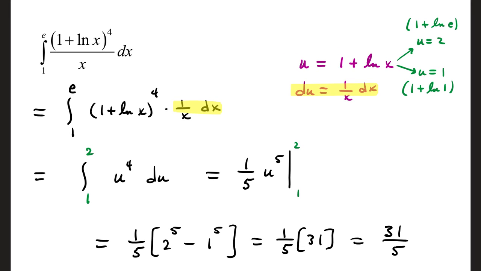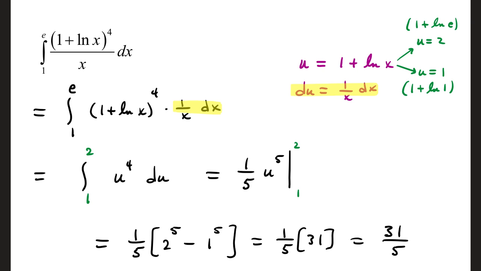Our last example, we have the integral from 1 to e of (1 plus natural log x) to the 4th power over x dx. This one, we can use a substitution method. If we let 1 plus ln of x equal our substitution, and we can call it u, then our derivative is du equals 1 over x dx. This constant 1 has a derivative of 0. So all we need to keep track of is du equals 1 over x dx. Notice that the rest of the integral is 1 over x dx.